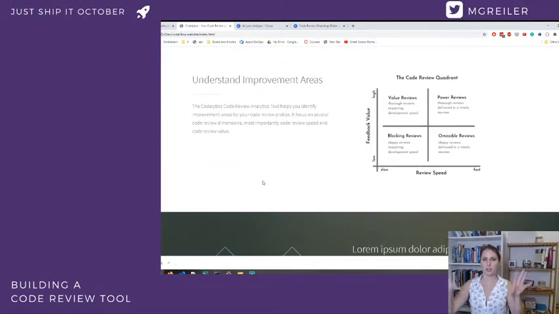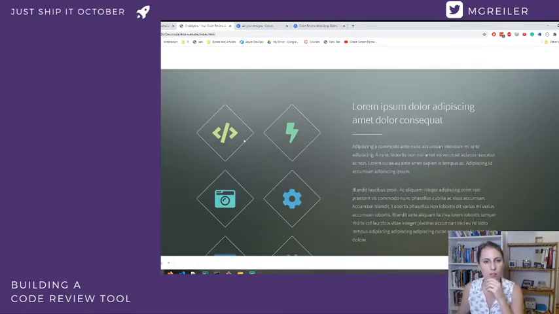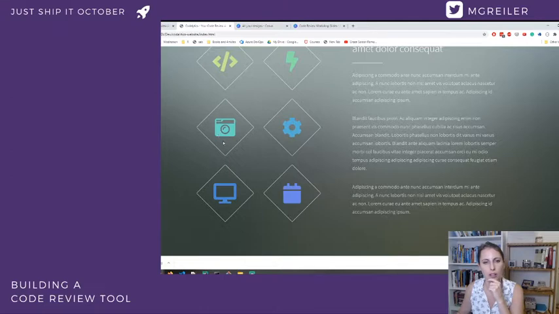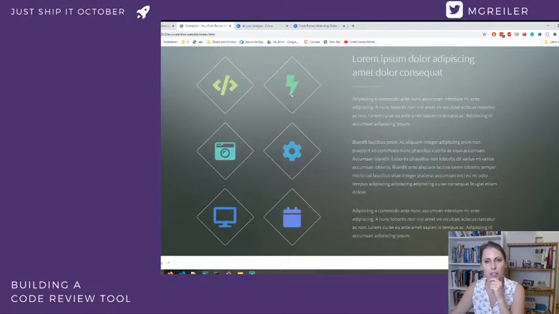So I don't want to spend too much on this side. Let's have a look at what information we have that we can actually put here, right? So then we have these strange things here, like I don't know why we would have a photo camera for our code review analytics tool, but at least there's something like a process and maybe something that's wrong, some code. I don't know, is that a battery or... So what could we talk about here?